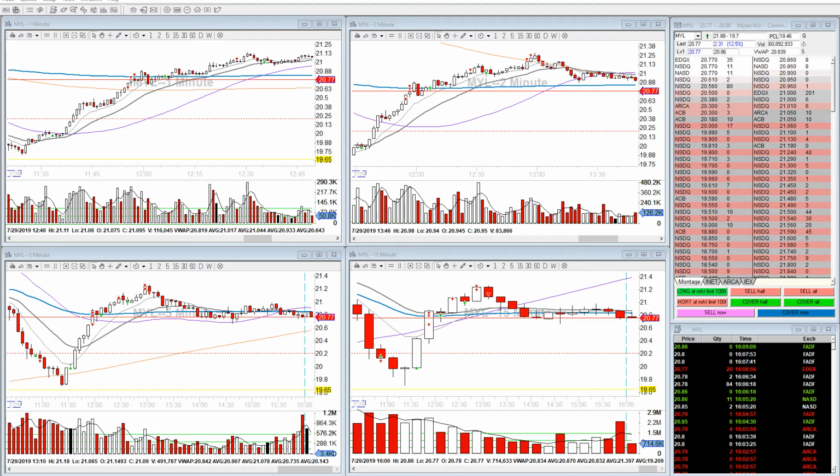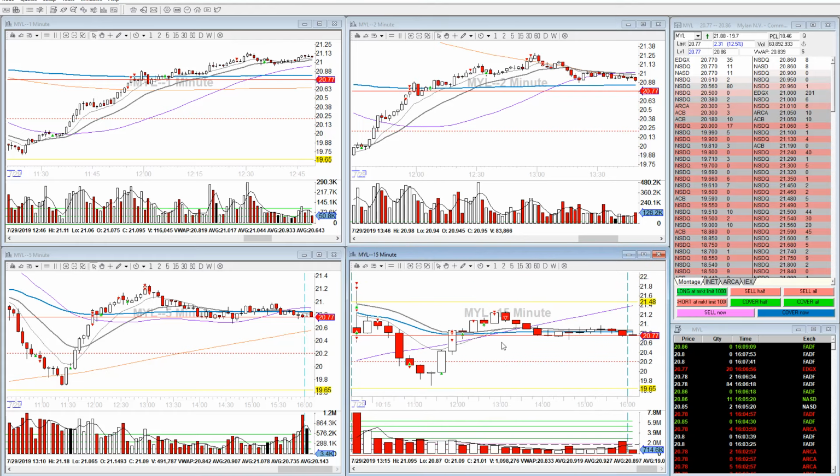I got two trades I want to show you guys from today as part of my recap. Both of them make good use of a pretty similar candlestick formation, so I want to point that out. First trade is on MYL, and this was a reversal trade.